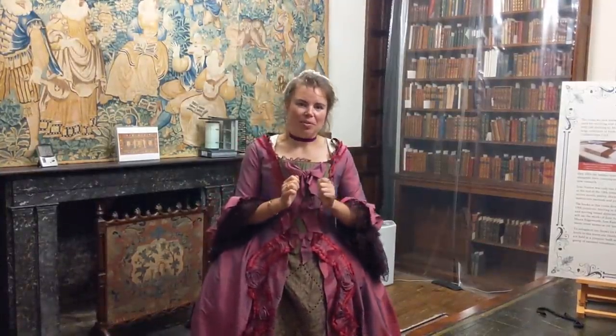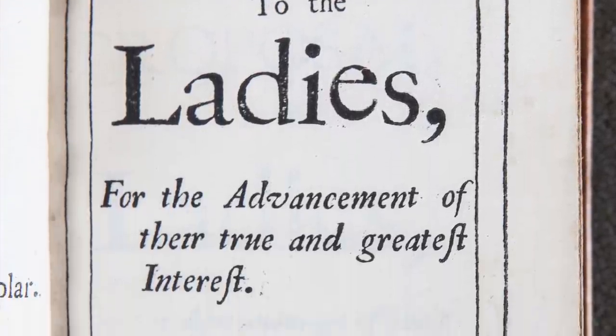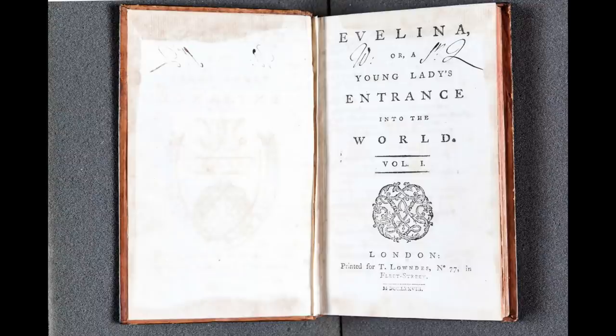This is my favourite room in the house. Our library collection is superb, absolutely wonderful and unique — we have over 16,000 volumes within our tomes, split into three different collections. The first is the Chawton House collection, which is the women writers, and that's what you mostly see on display in here. These are writers who were contemporary to or preceded Jane Austen. Although we love Jane Austen, we use her as a springboard into her fellow writers — we see who influenced her and who she influenced in time.